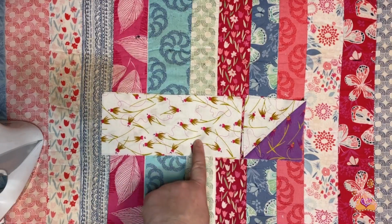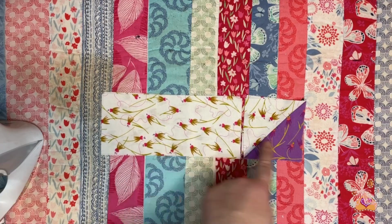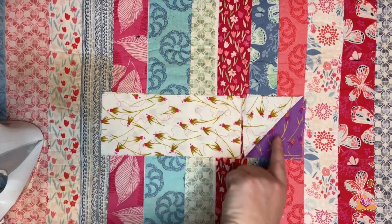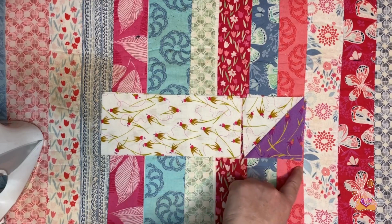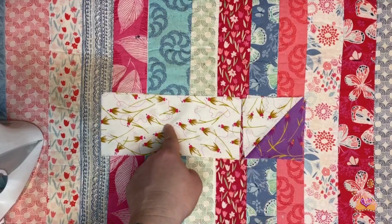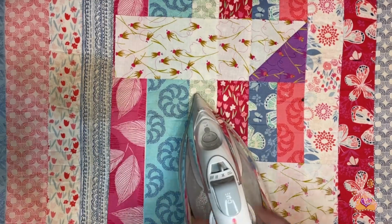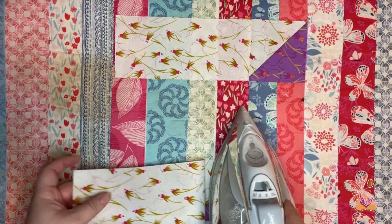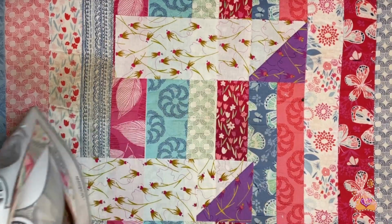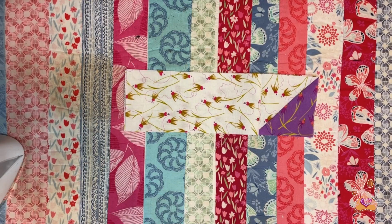Step 1.2, we're adding the longest A rectangles to the left of our half square triangles. Make sure that your fabric A in your half square triangle, the point is oriented upper left, and C is bottom right. And we're going to sew the A rectangle to the left of the half square triangle, and we're going to press towards the rectangle. Okay, so this is the end of step 1. This is 1.2. So pressing the seam to the left towards the long rectangle. And there we have that. That's step 1. Go ahead and set that aside.